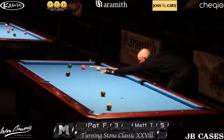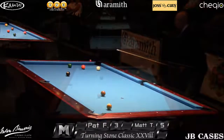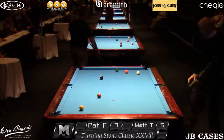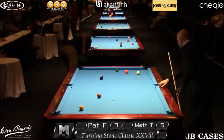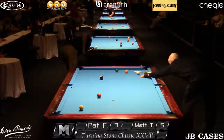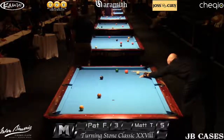Yeah, because he's measuring that combo. Well, so. Pat caught a break right there. Sure did. Well, he caught a break so far. It depends on the outcome of this shot. No, I mean, Pat's happy he's got to shoot the combo. Let me put it that way. But what he's thinking about is the five ball is going to be moving toward that head rail. The cue ball is going to be moving toward the foot rail after this shot. So what's he going to do with the five?